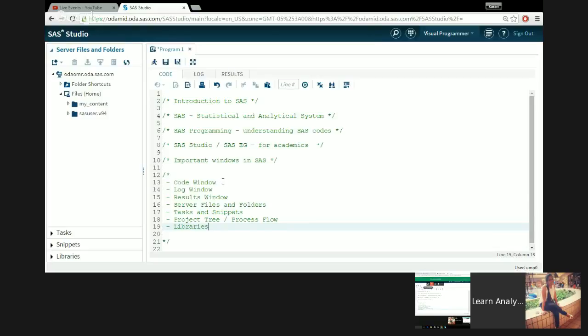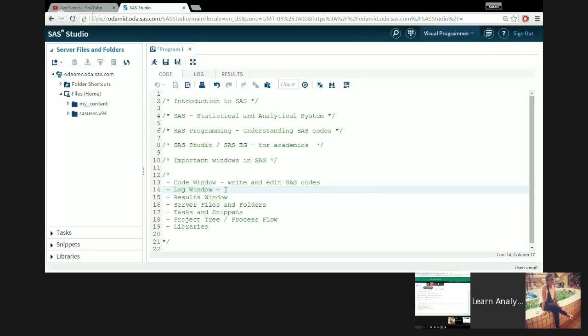Okay, so starting with the code window. Which is the code window here? F4. Yeah, so when you press F4, this window opened up, right? The place where we are currently writing these notes is the code window. Can you see the code written here? Yes. So this is a code window. What do you do in a code window? A code window is used to write and edit code. So all the code that you want to write or edit happens in this particular place. This is the location where you write and edit your SAS code, right?